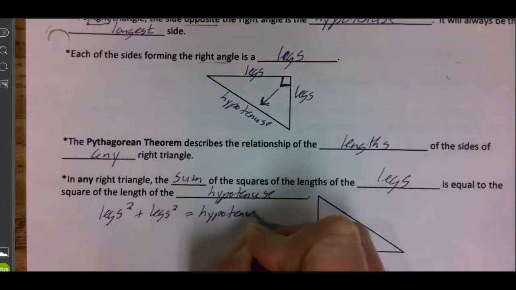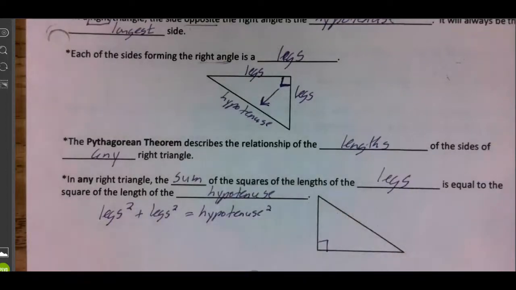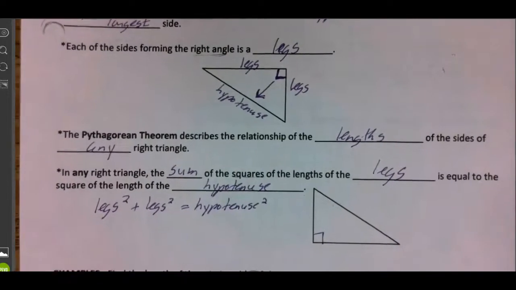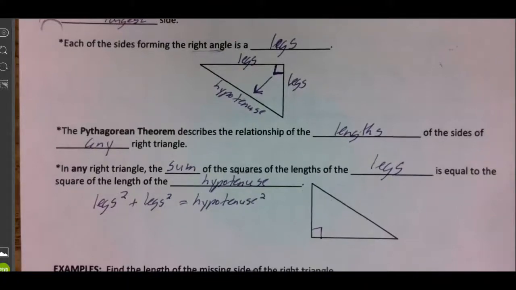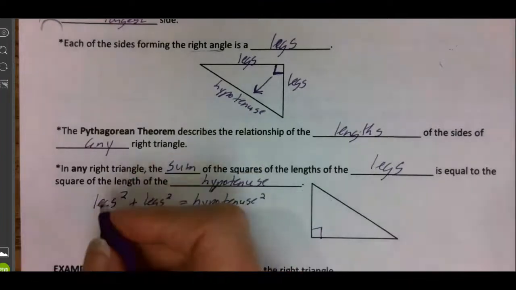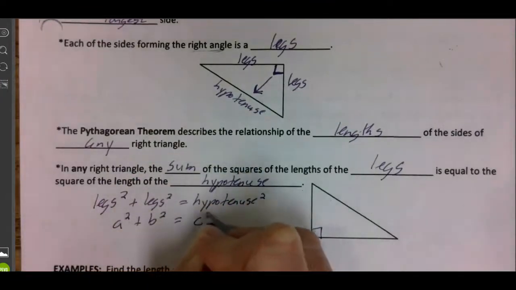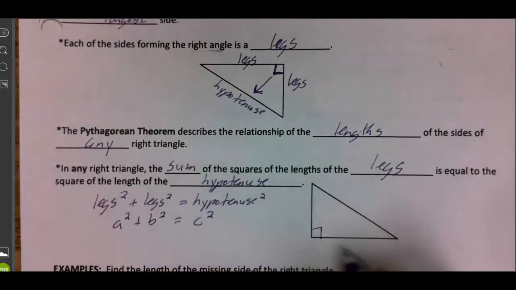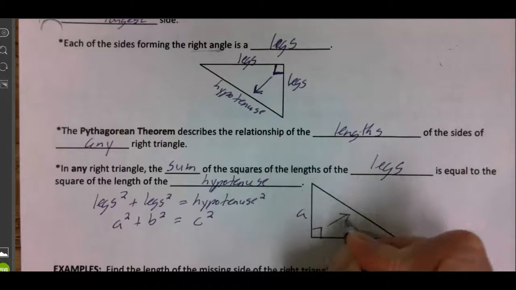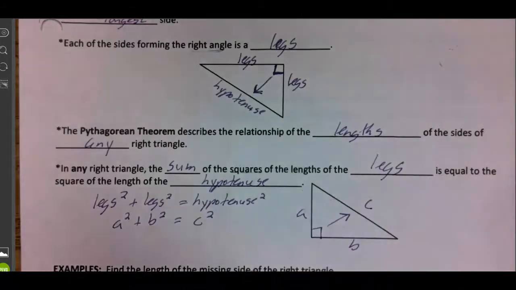Well, you could see this would be a real pain to keep writing out. So if you would walk up to anybody who's ever taken high school math and say Pythagorean theorem, they would probably be able to tell you, and the way they remember it is a squared plus b squared is equal to c squared. So the legs are a and b, and it doesn't matter which one's a and which one's b. It honestly doesn't matter. So just name one of them a and one of them b. Now, the side opposite the 90 degree angle always has to be c. The hypotenuse is always c in this formula.